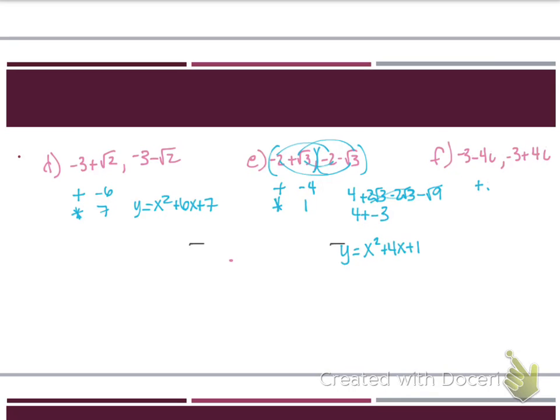And my last one, when I add it, I get negative 6. When I multiply it, I get 25. So y equals x squared plus 6x plus 25. The hardest part is just going to be that multiplying. You know your center is going to cancel, so it's really what you multiply to get your front end and what you multiply to get your back end. Like this one, negative 3 times negative 3 is 9. My back end, I'd get negative 16i squared, which should change to a 9 plus 16. That's your shortcut because you know your center will cancel.